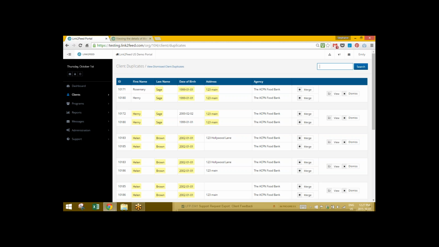I have a question that's similar, well, not quite. An example would be that we've got a client entered under a specific address, but then when they visit one of the pantries, they give a different address.